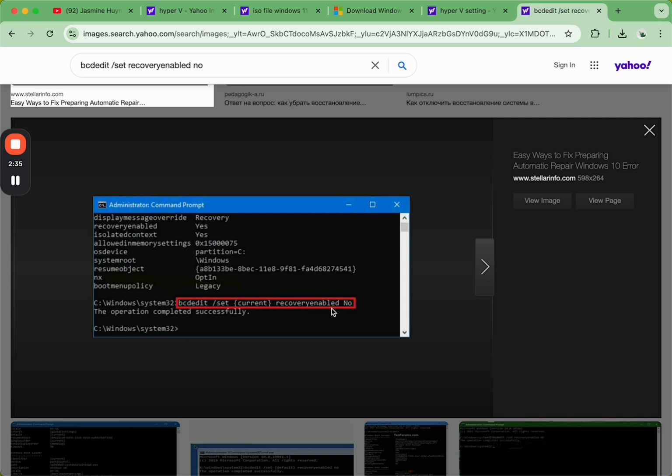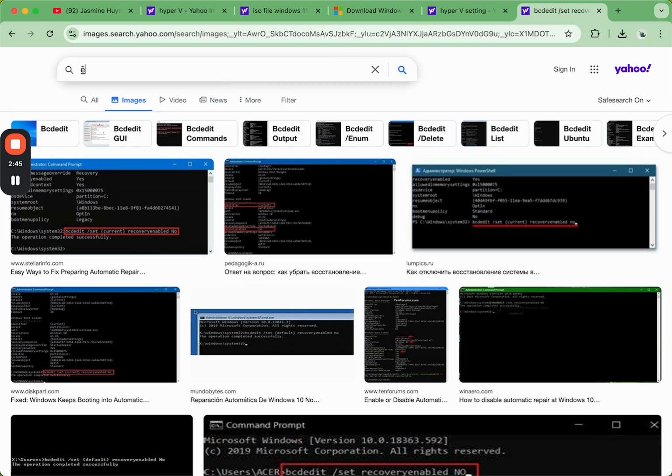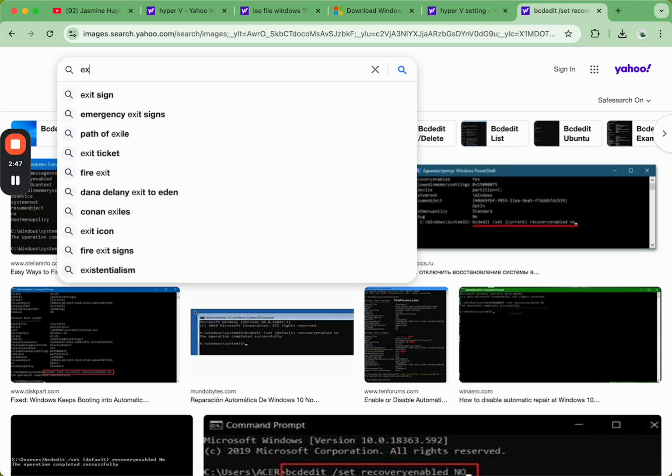So after you run this one, it will show the operation completed successfully, and just type exit after this. Just exit and then restart the machine again.